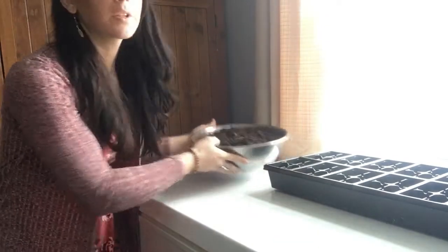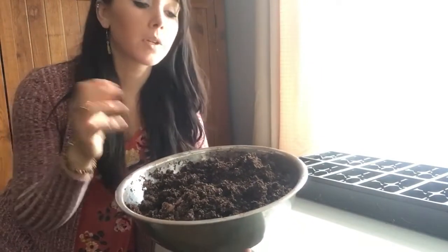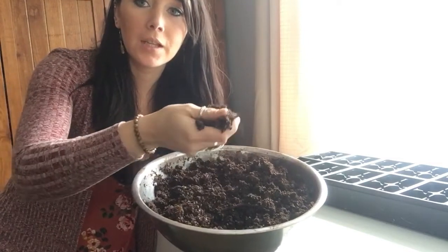Hey all, it's Jess from Sunflower Dairy. Today I'm going to be sowing some green artichoke seeds. First off, I'm starting with some seed starting dirt. You want to add moisture to your seed starting dirt, and you want it to be about like a wet sponge — squeeze it to hold its form a little bit and you want to be able to feel the moisture in there.